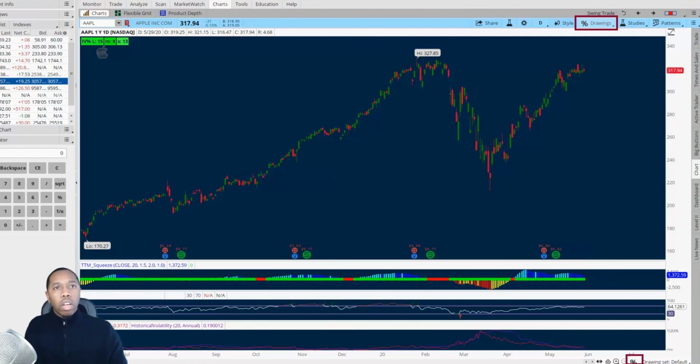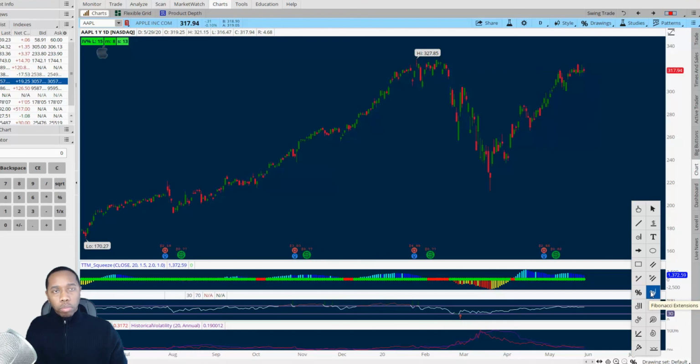It's your preference. But for me, I've been doing this for so many years, I'm just constantly using the one at the bottom, right here in this little square. So I click on this little square, and then you'll get these indicators that'll show up. These are all drawing tools. And what we want to do is draw our Fibonacci. And so if you go down here, you'll see we have Fibonacci retracements. And then next to it, we have Fibonacci extensions.